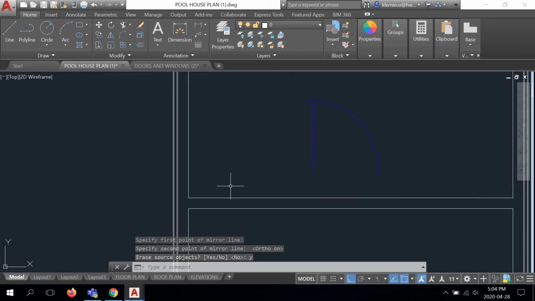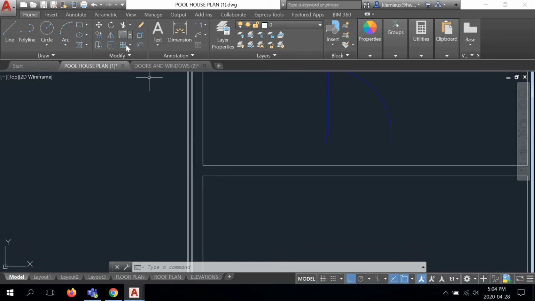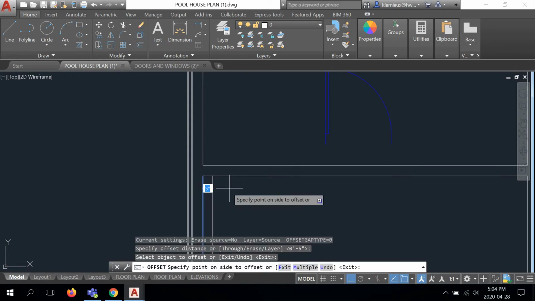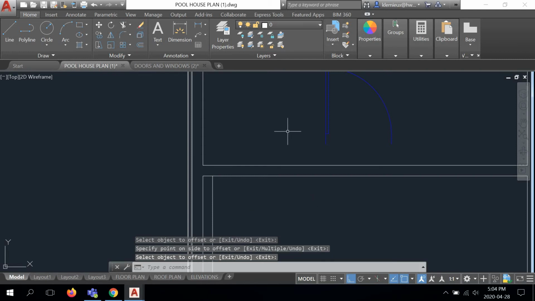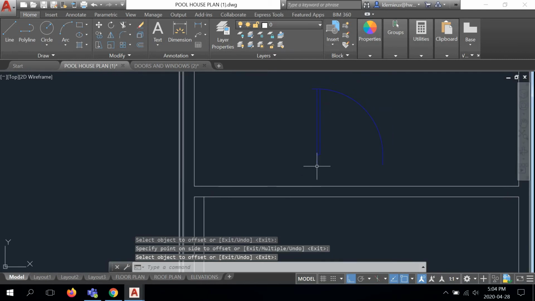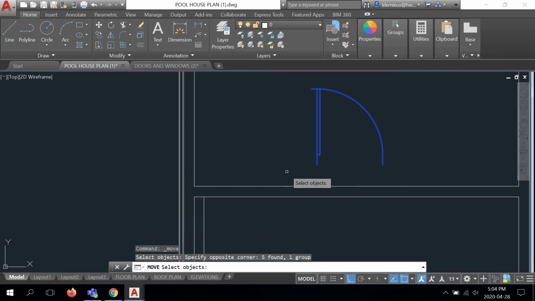Okay, so I'm going to do the same thing again. I'm going to leave 5 inches of space from this wall here, this exterior wall. So again, I'm going to offset 5 inches. And this time I'm going to move it. So select.